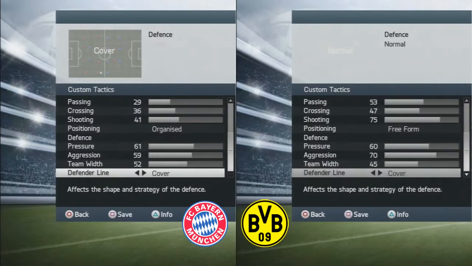I think you can see these differences also at clubs like Barcelona and Real Madrid. You can check it out if you want to, and I hope this video helped you guys, and give it a try. Just play with the settings and find your best individual settings for your own FIFA game.